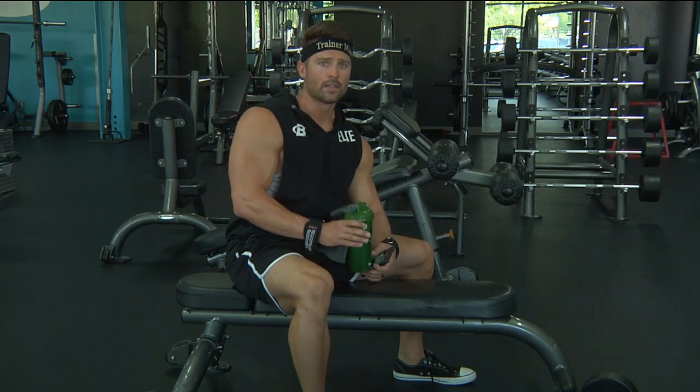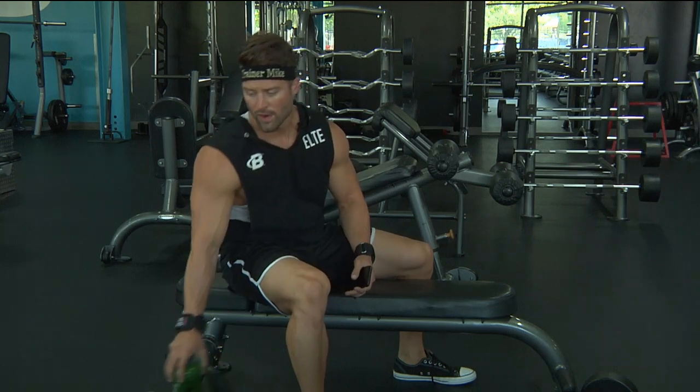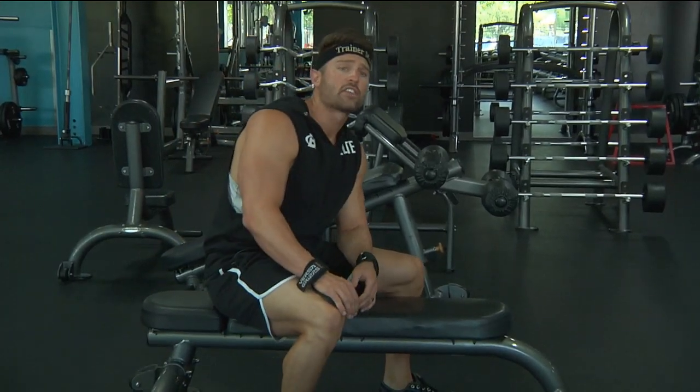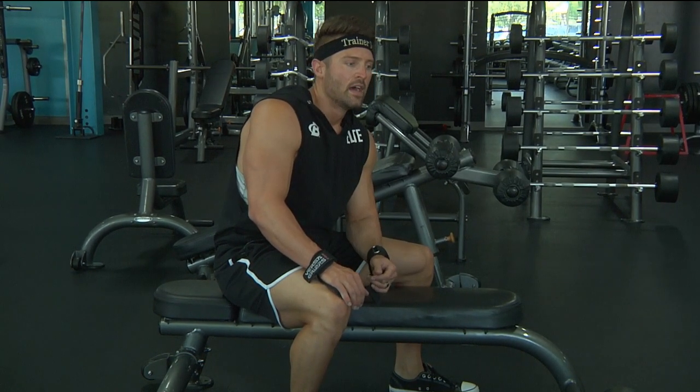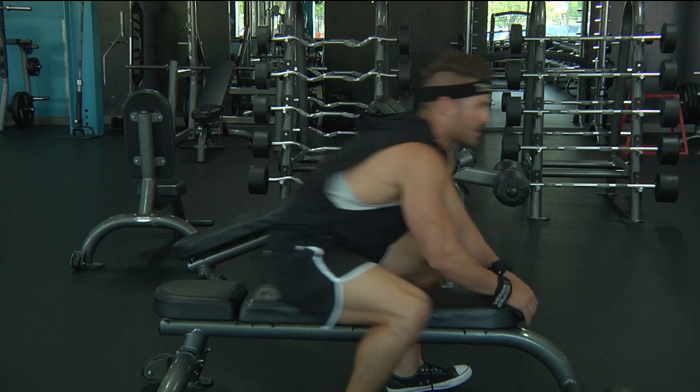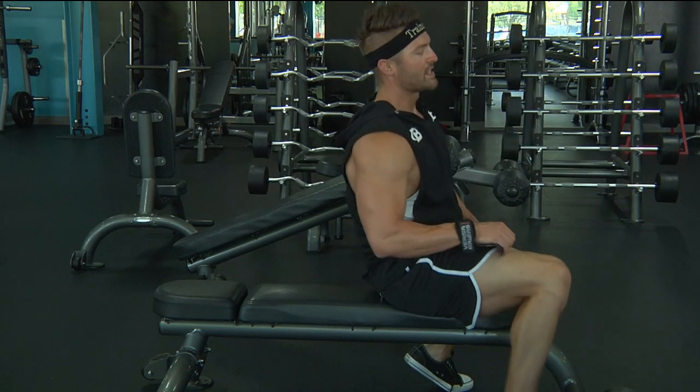Do you ever do dumbbell back flies? Do I? Rear delt. Yeah, dumbbell back flies for rear delts. I do those. I typically throw my rear delts in on my shoulder day, just because I have a little more time and it feels like a little more room in the schedule to do them on that day as opposed to back day.